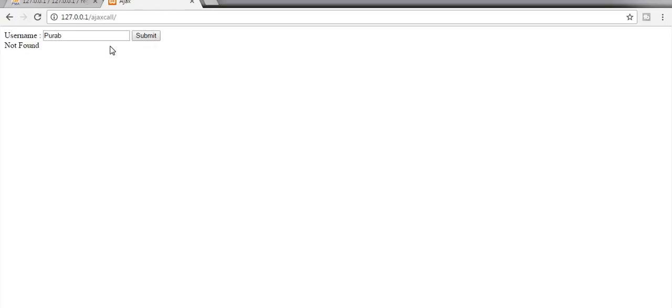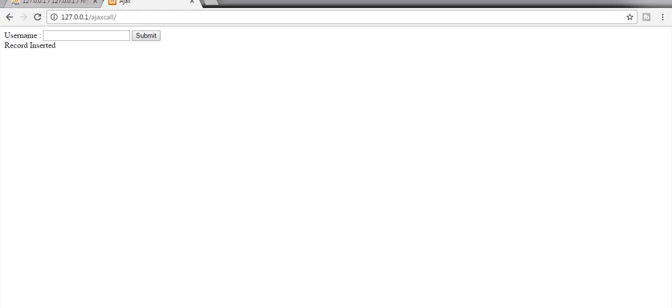It should not redirect us to a different page. When I click on submit, it's not going anywhere. Instead, it keeps the same page alive so that the user doesn't get disturbed. So this kind of functionality can be achieved with the help of AJAX.